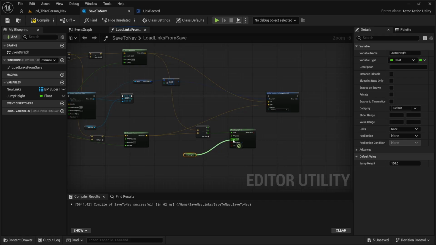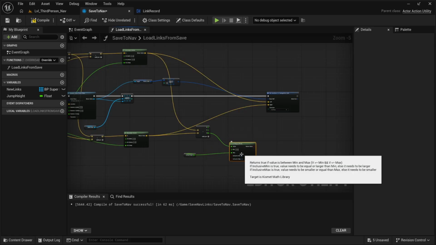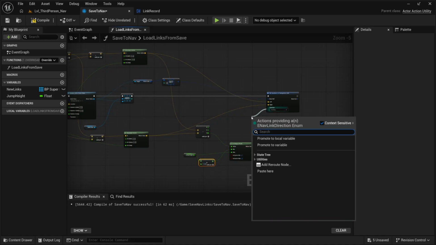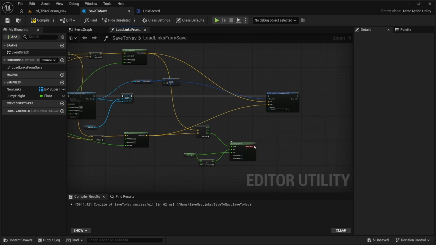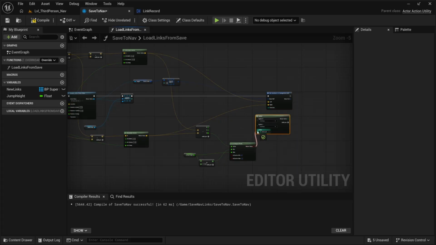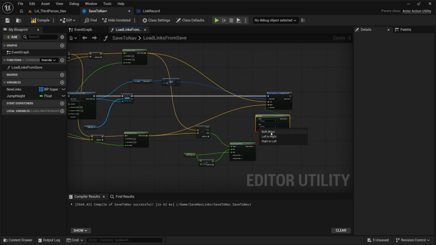The max will be the actual jump height, and for the minimum, it'll be like 100 up, and if we want 100 down, we can just easily multiply it by negative one. And we'll want to do a select based on the result. If it's true, it's both ways. If it's false, it's just left to right.